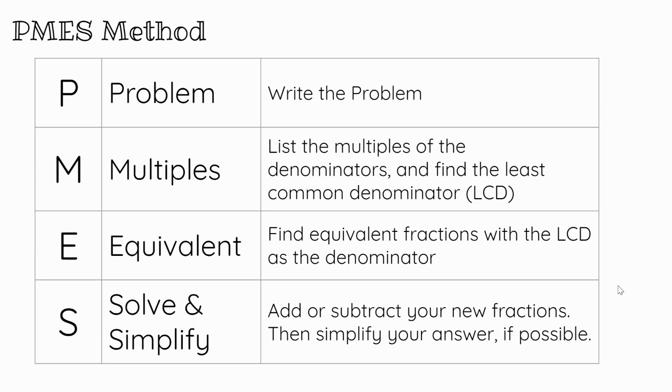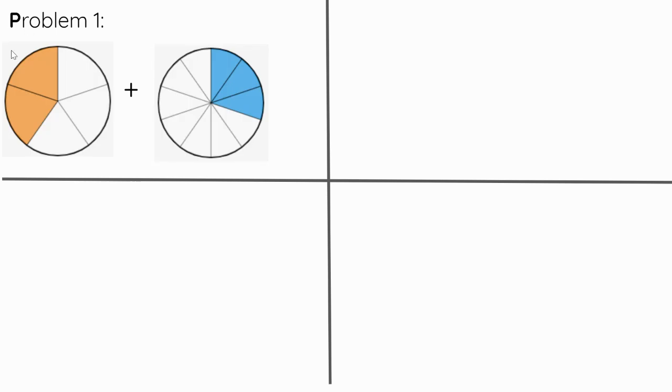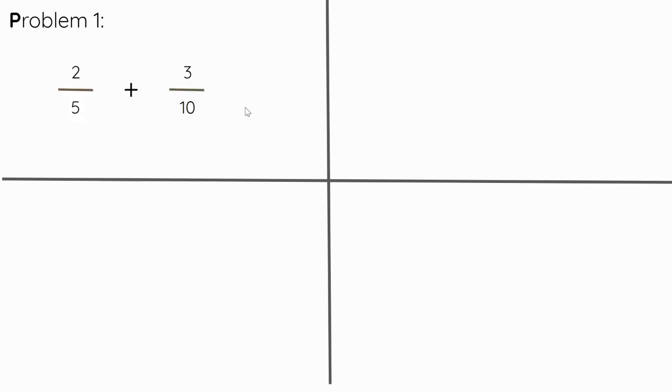In order to understand what all of the steps of this strategy mean, we're going to look at a few examples. So the first example we're going to look at is when we first write the problem, 2/5 plus 3/10. The reason why we can't just add these is that this is what 2/5 looks like and this is what 3/10 looks like. It's difficult for us to put those together and see what the answer would be because the size of each piece is different. So we have to look at 2/5 plus 3/10 and review a strategy for solving this on paper.